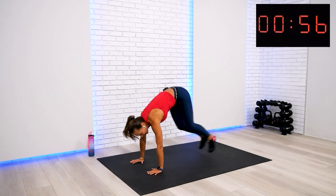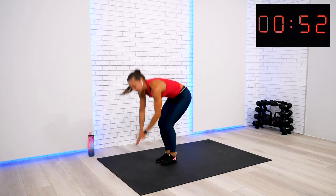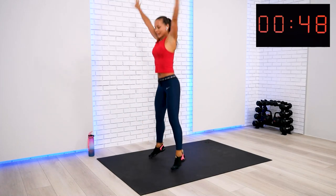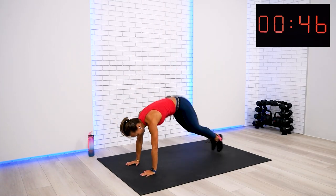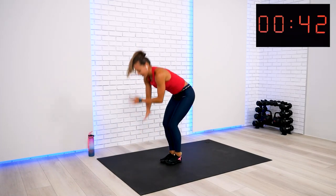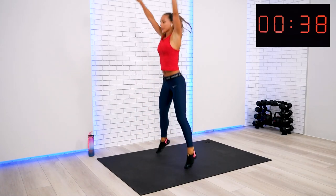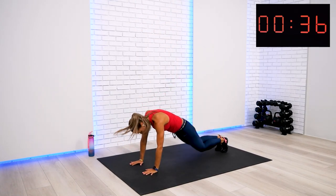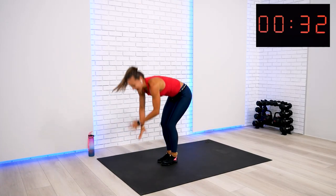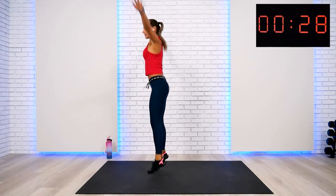My beginners, you don't have to do the hop back. You can simply step back, 1, 2, and move quicker, guys. All the way. Big jack. Come on up. We're working hard on that heart rate. Let's burn some serious calories today. On top of the world. Let's go, guys.